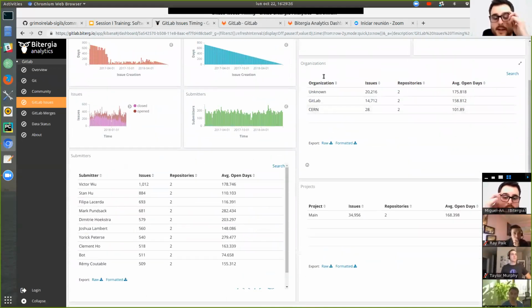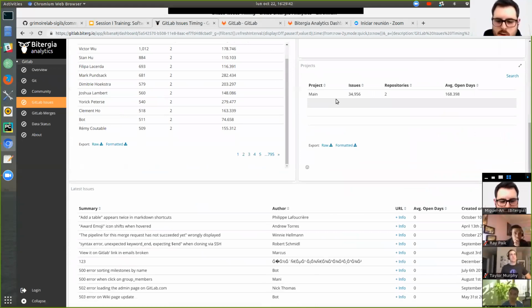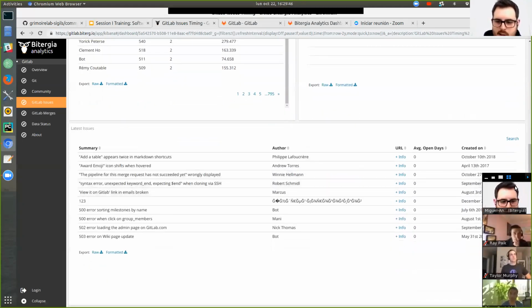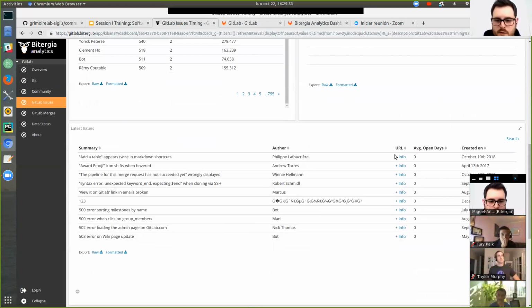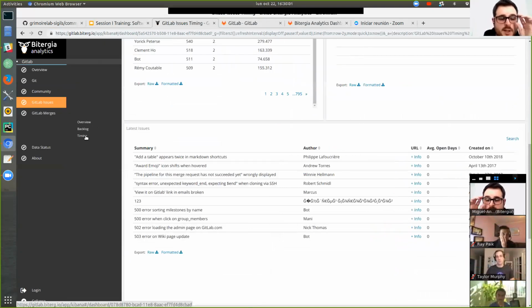Also, you have that information by organization, by submitters, by projects also. In this case, there is only one project. And here you have the latest issues in the date range we have selected. If you click here, for example, on the URL, you can go to the issue itself. And this works the same for GitLab merge requests also. The timing panel has similar information, but with merge requests, okay?